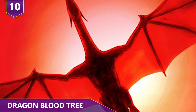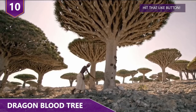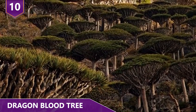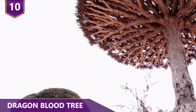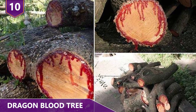This tree is given its name because of its dark red resin, which made people think of dragon's blood. The tree usually grows to a height of around 32 feet. The unusual shape is an adaptation for survival in dry conditions with low amounts of soil, such as at the top of mountains. The large packed crown provides shade and reduces evaporation, and the shade also helps the survival of seedlings growing beneath the adult tree.